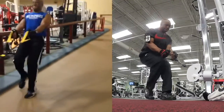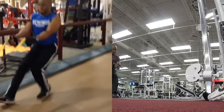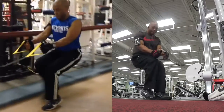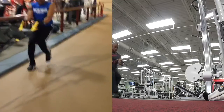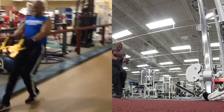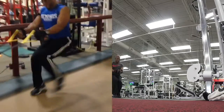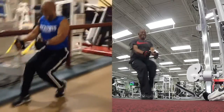But again, this can't be one of those instances where you sissy out and you do something absurdly light. It has to be a good amount of weight that you're pulling there. In the video on the right, where I'm using the machine and the cables, you'll notice that I also have to bring the stack back to the machine, and I'm using my quads to do that slowly. So that's that eccentric contraction that I was talking about.